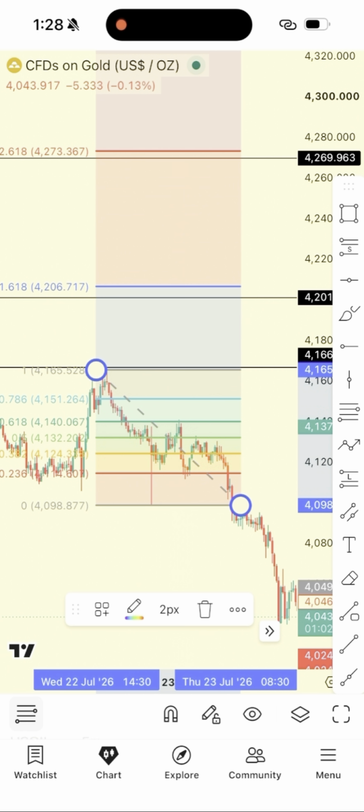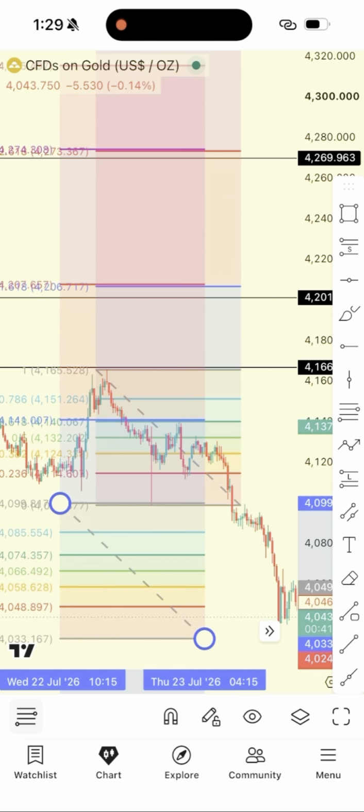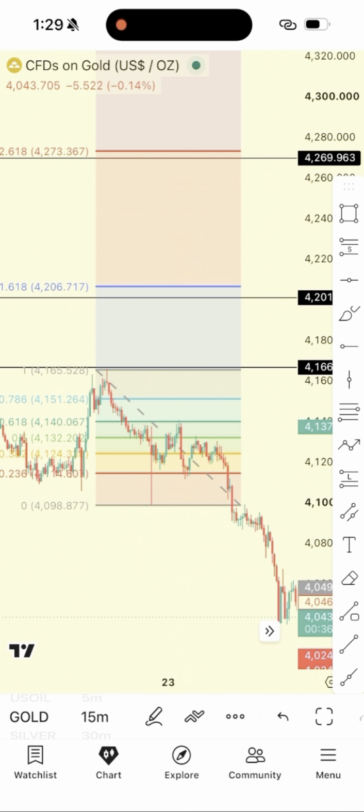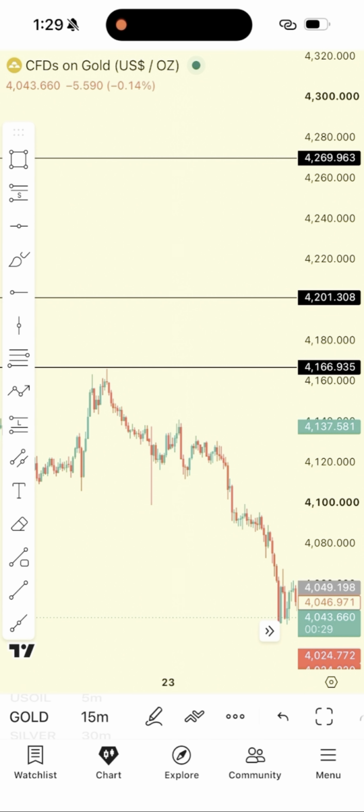Once you click on it, you can tap on it, or you can click and hold like that. Once it comes like this, you can lock it, you can hide it, you can remove it, you can clone it. You see when you clone it, it has become 2. You can delete it like this. So let's go back. Let's put this favorite 2 here. So I have my rectangle 2.